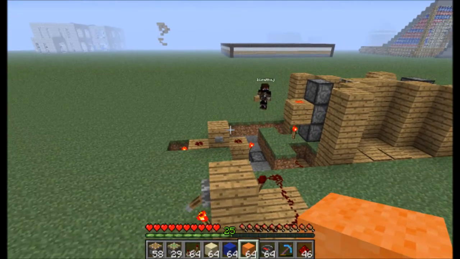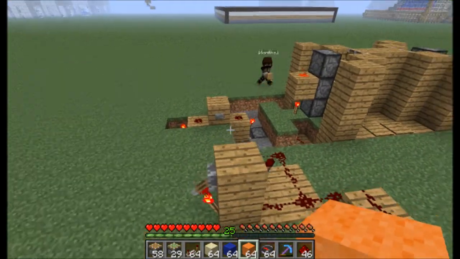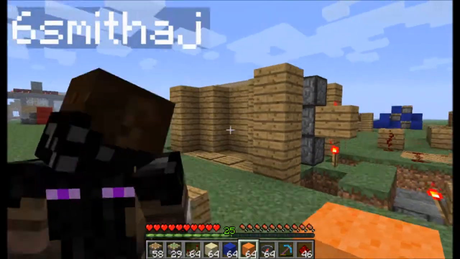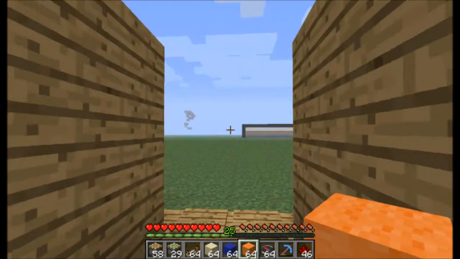Hey guys, today Smith and I are going to show you a few tutorials on how to make certain redstone things. First up we have this redstone door, which is very simple. You just walk through it and it opens up. Then it closes, and if you walk through again, it opens up.